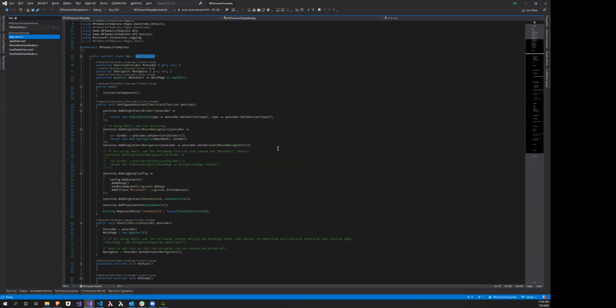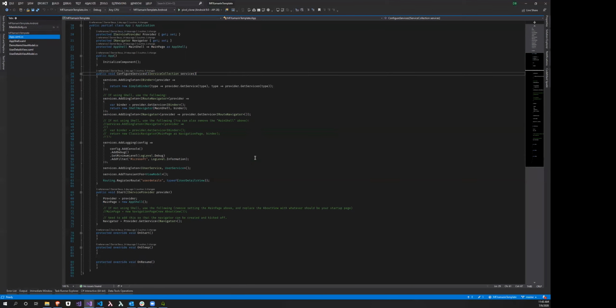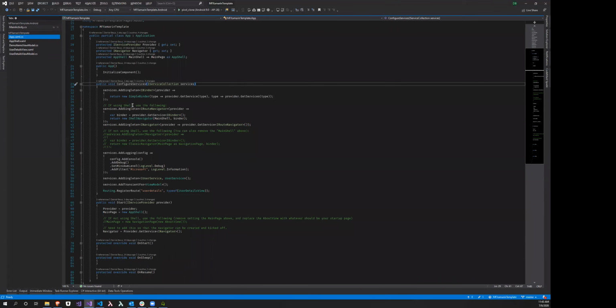But if you remember the Caliburn application, Caliburn also required you to inherit from their application. So if we wanted to use both of those, there would be no way, because you can't have the app inherit from two different things. So one of the things I tried to do with this framework is make it independent of the actual application itself, so that we can throw it into whatever application you want. It should just work.